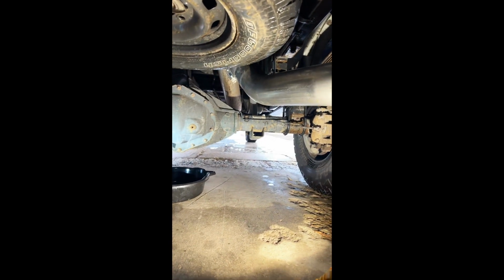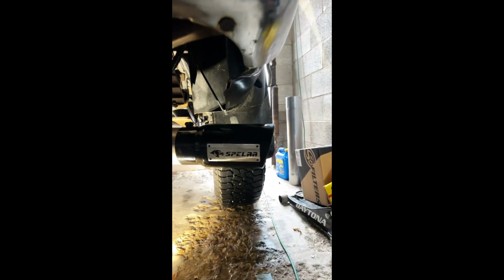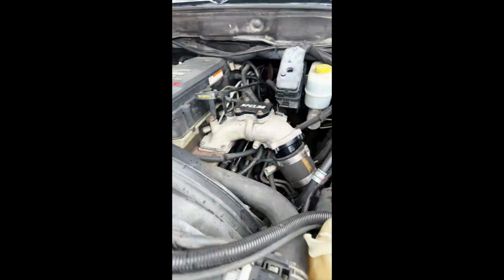I had purchased a couple of their parts and did an install. I did one on a 5-inch exhaust as well as an EGR delete kit. I can show you that. This is their 5-inch exhaust. I'll show a video of it at the end revving up so you can hear the sound. And that's obviously their exhaust tip as well. And then the EGR delete kit's up here. You can see it there.